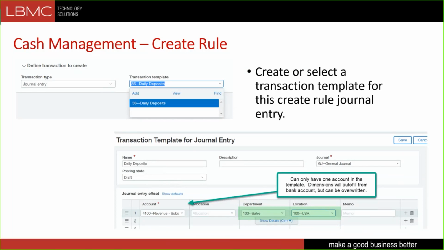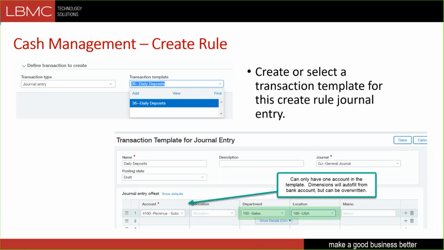The template I selected was the daily deposits. And then the credit I'm going to select for my journal entry is going to be the revenue account 4100. I can assign the department and the location, or those dimensions will autofill based on the bank account. If you don't have a department on the bank account, that won't autofill, which means your revenue won't have a department.